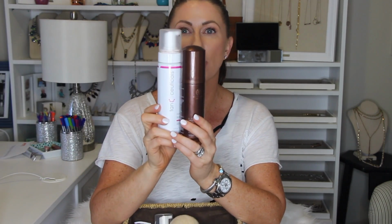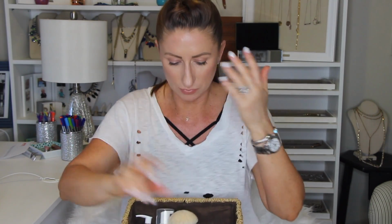It is ridiculously expensive. I think this was like $53, and it is way, way, way smaller. Same size this way, but it is way smaller, and it's really, really good. It did well for what I needed it for, but it is what it is. Oh, a new one of these. The only thing I use that on is my face, and I don't think I'll be using that this year, but we'll see.